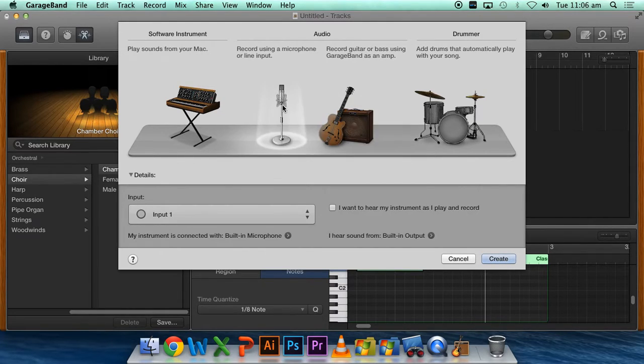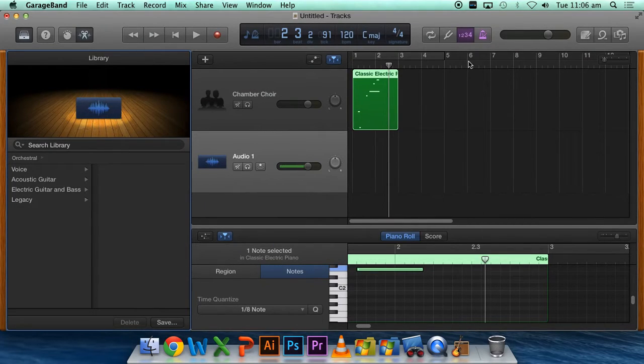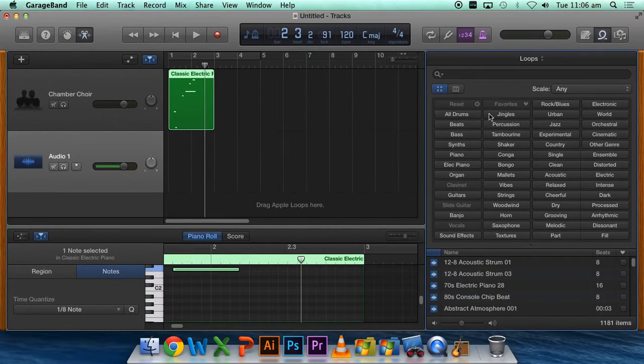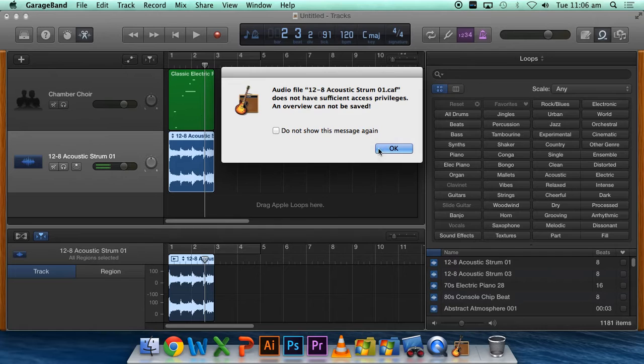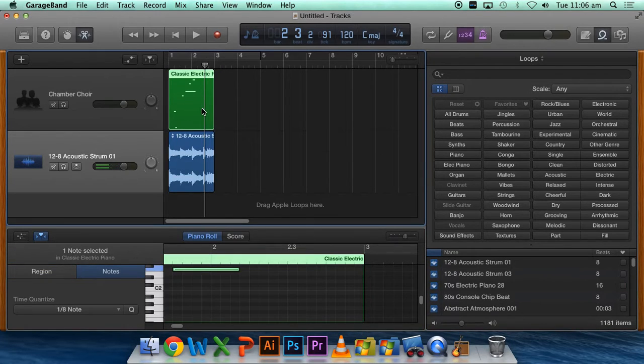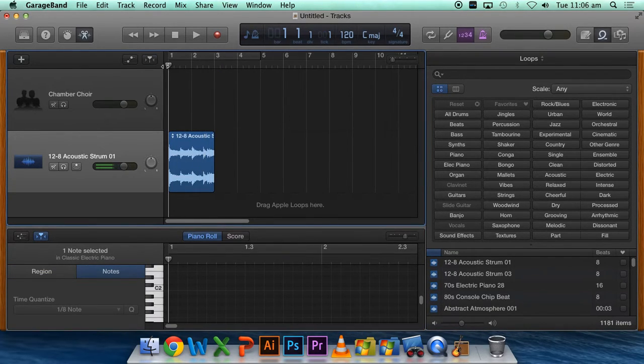So if you're a guitarist, you can hook that up as well. So if we take this microphone one, this is going to create an audio track, and that allows me then to take these audio loops, which is in this little one over here, and now I can take these, and I'll just click on that and hit delete.